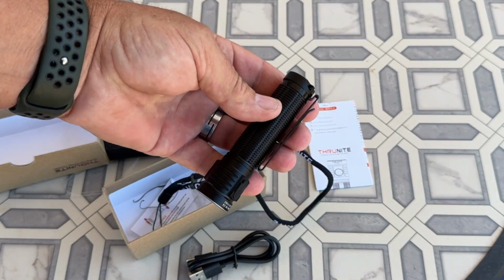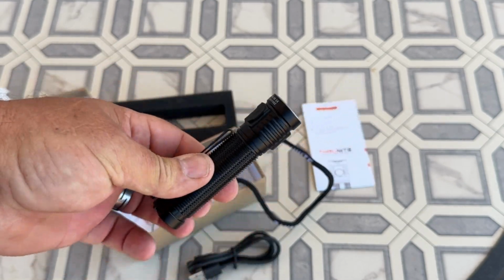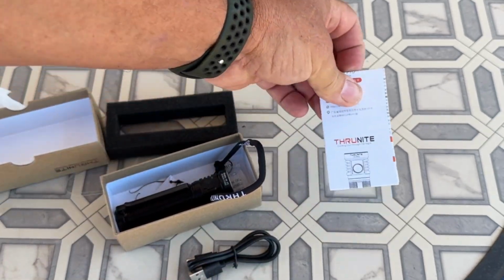So you can put the wrist strap on if you want, or not. Either way, we're going to take this thing out, try it out at night. But first thing we're going to do is check out these specs.